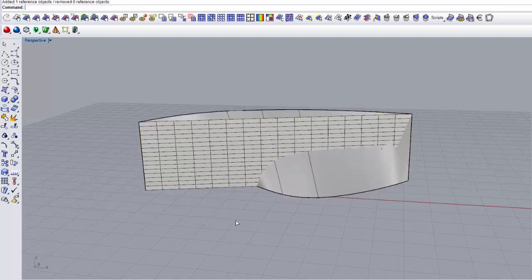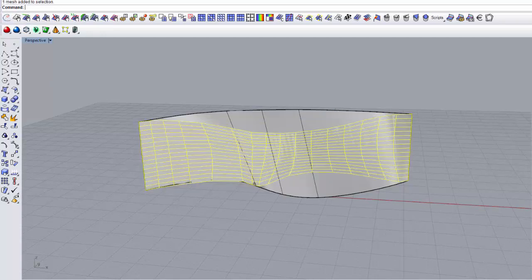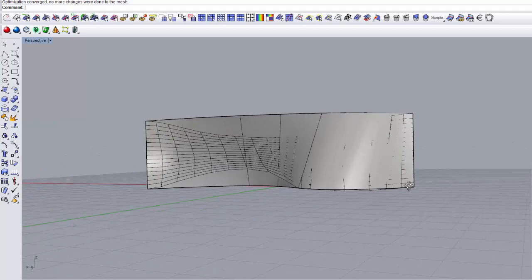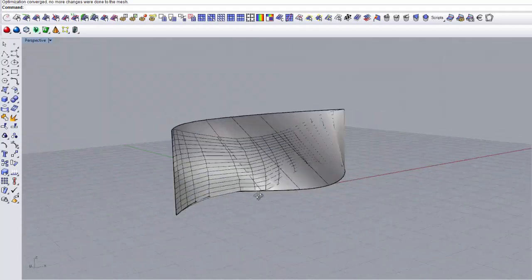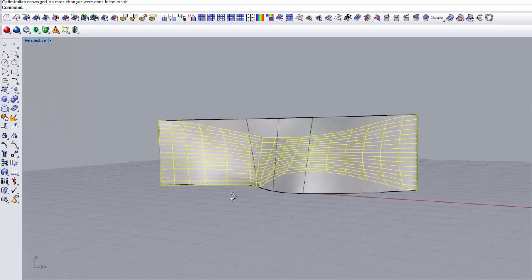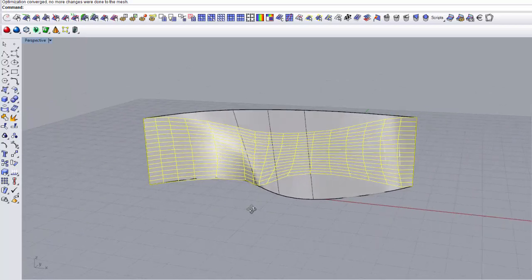My reference is the NURB surface I defined earlier. And if I optimize, the mesh gets close to the surface, but without respecting the boundaries. And also it looks very jagged because I didn't have any smoothness optimization.